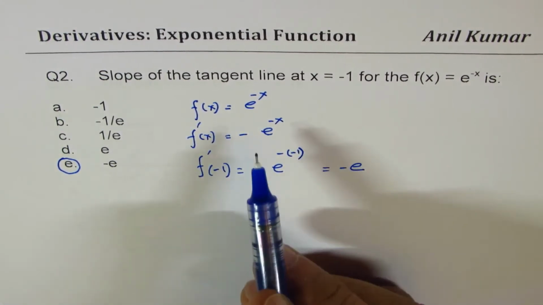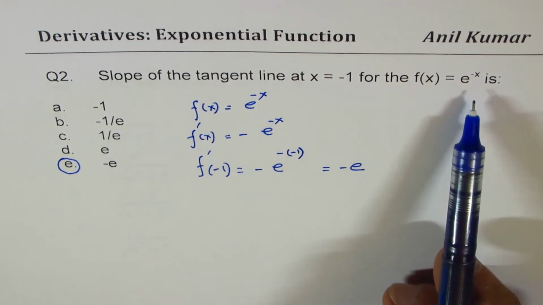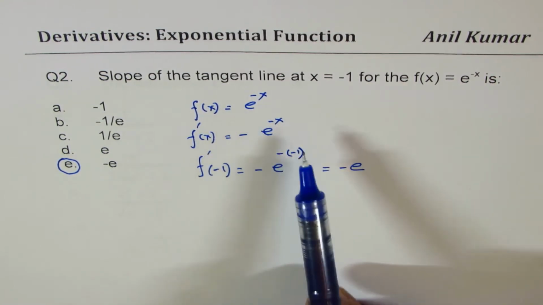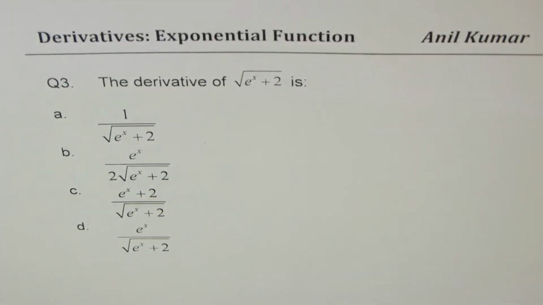So it's kind of important at times to just do it, right? Now you could estimate it using different ways, sketch the graph also, but that takes longer. This is probably the shortest way of doing it, right? So I hope that's clear. Let's move on. Here is question number 3.